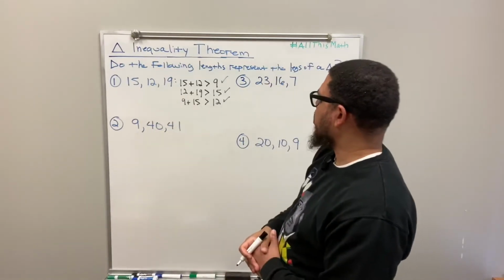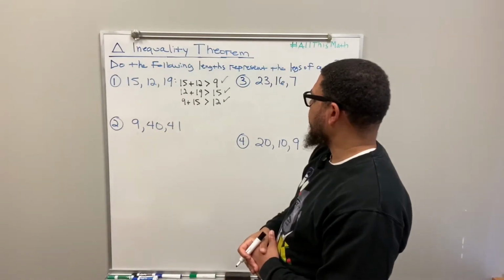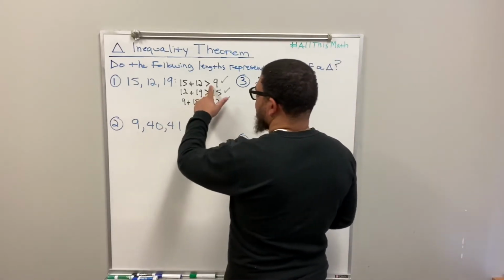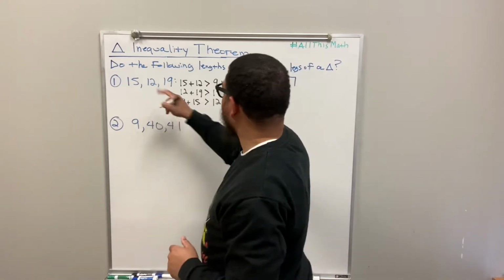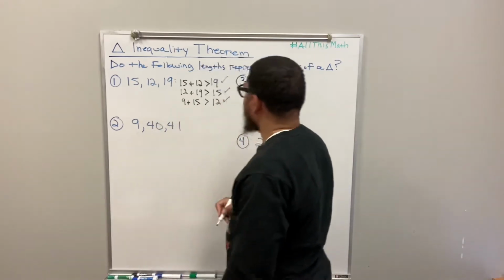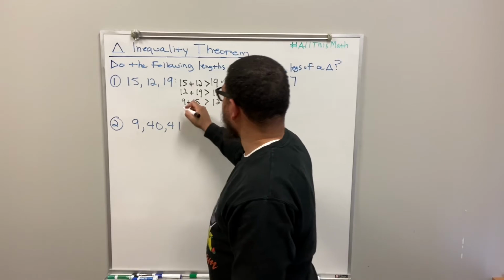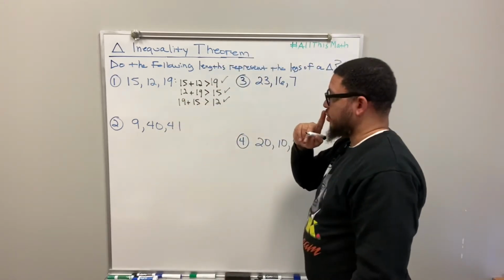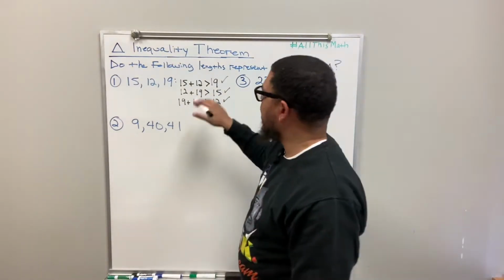What's going on? Wait a second. I made a mistake, because this is not 9. This is 19. Oh, yeah, I'm tripping. This is 19. Oh, and this is supposed to be 19. But then the question is, does it make a difference? I made a mistake in my writing, but does it make a difference?